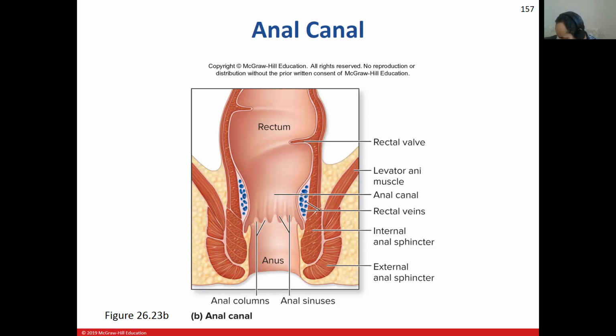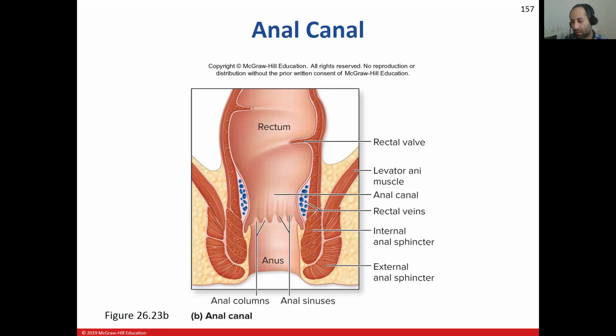So risk factors for hemorrhoids, risk factors and signs and symptoms, right? So fresh blood on the toilet paper and also itching and pain in the anal region, of course. These are some of the initial signs and symptoms of hemorrhoids.